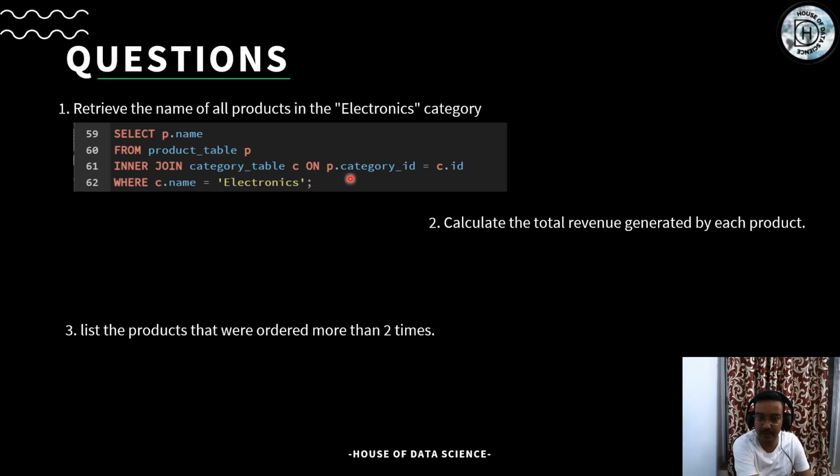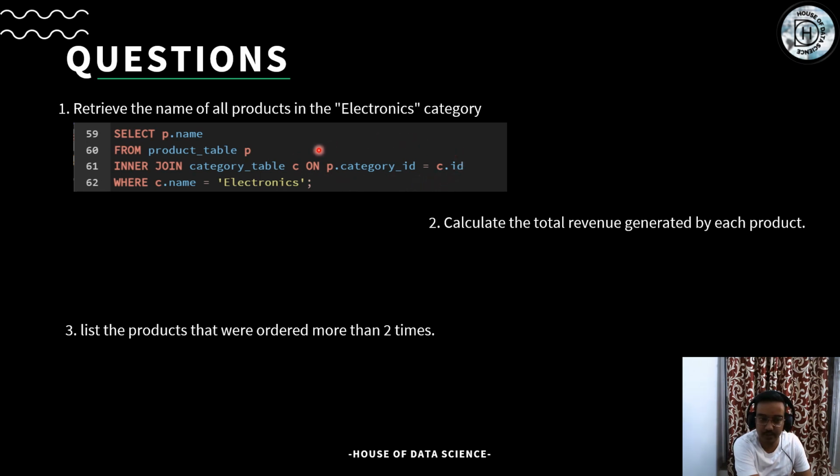On which column do we need to join? The column name can be different in both tables. In the first table it is the category ID column, whereas in the second table the column name is ID. They will have the same value, say 123 and 123, but the name of the column will be different. And this is the concept of foreign key and primary key as well. The ID column in the category table is a primary key, whereas category ID in the product table is a foreign key. So the foreign key of the first table joins with the primary key of the second table. This is by far the most important thing to join two tables.